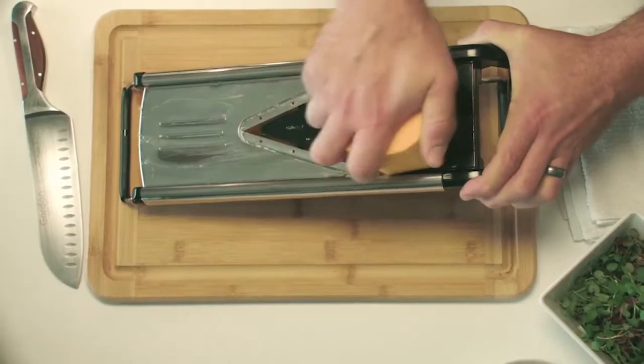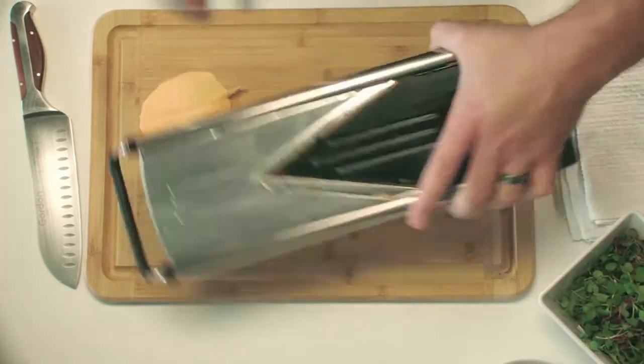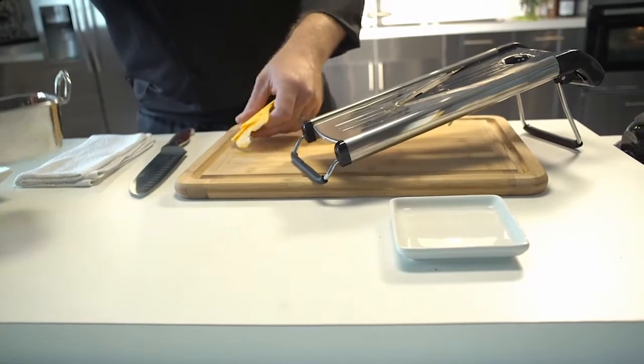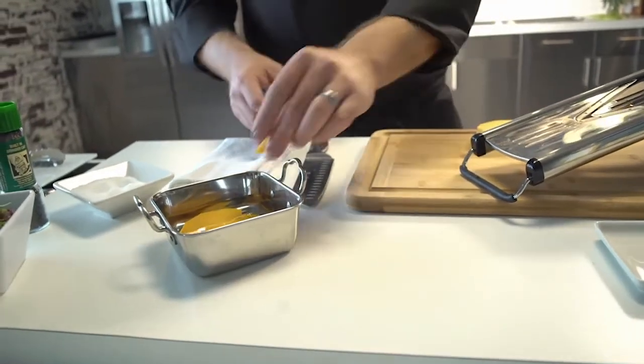We're going to start with a nice butternut winter squash, slice it real thin on a mandolin to make sure you get it nice and paper thin. Once we get those slices done, we're going to set them aside inside some ice water to help retain the crispiness, texture, and flavor of the winter squash. You could cut it into sticks, cut it into cubes, or do a nice hard roast or char on it carpaccio style, which re-accentuates the different flavor and cooking techniques within this veg-centric cuisine. But I like the raw form, so that's what we're going to go with today.